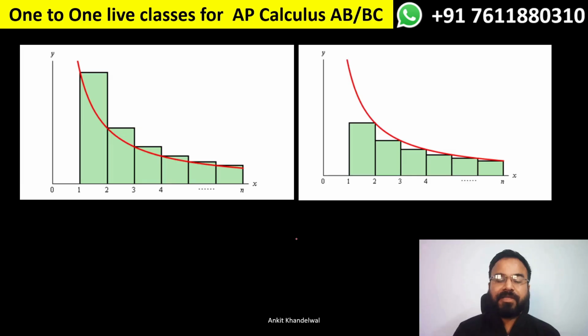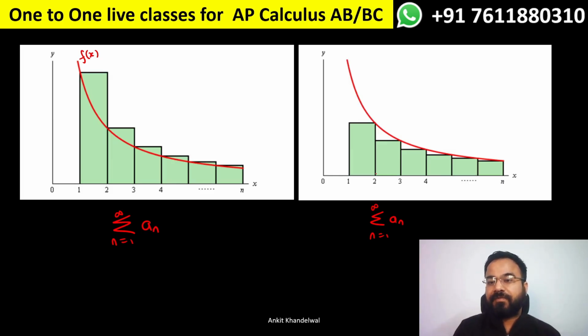So let's look at this graph. You can see this is a particular series given to us, an, n goes from 1 to infinity. Now in this case we have started the rectangles from the left side, starting from 1 itself. You can see these rectangles and this is the function. The function is decreasing, right? So in this case the area of the rectangles is more than the area under the curve.